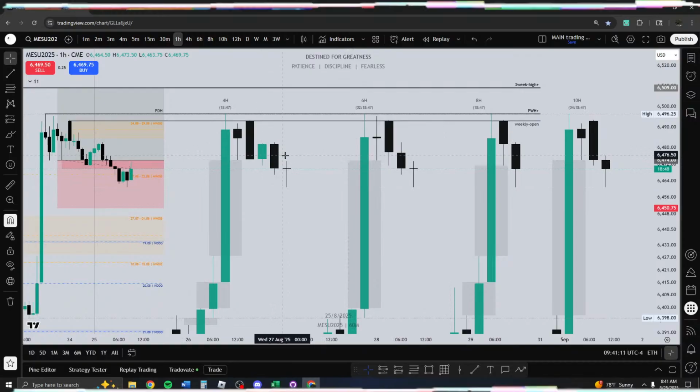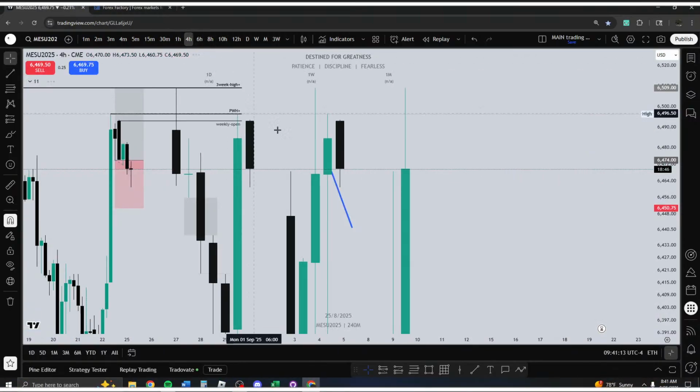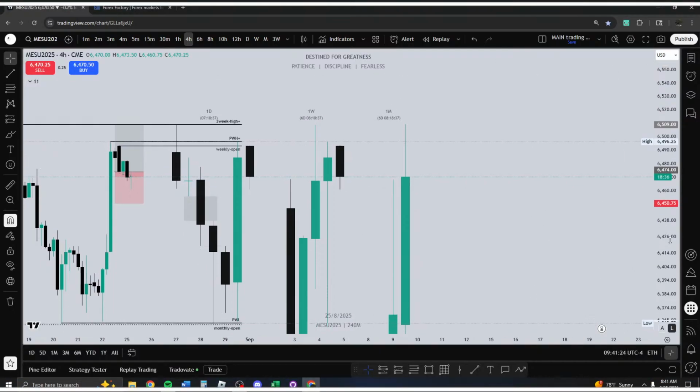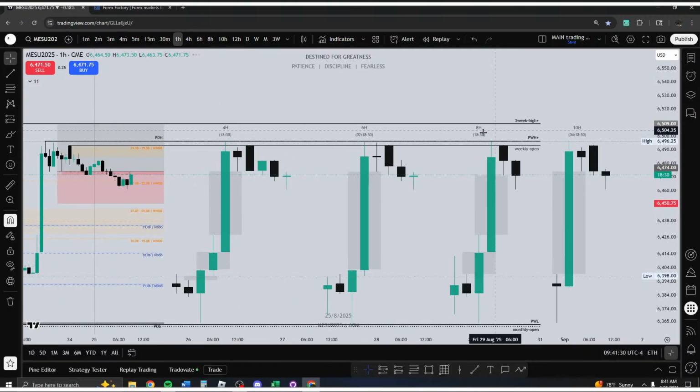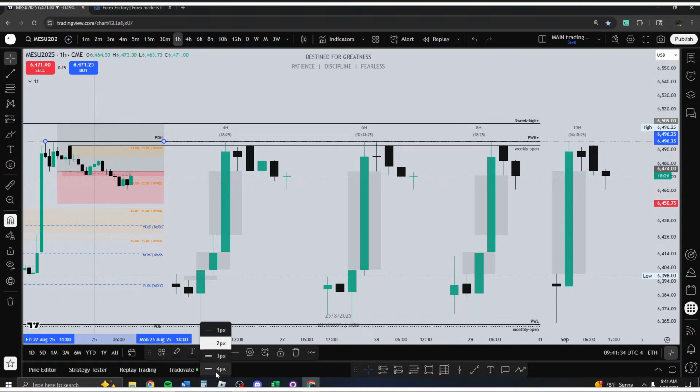Just know that I am in a trade right now. I'll do a deeper, a lot better review with you guys later on, but just wait until the 4-hour candle closes and the 8-hour candle closes to give you a morning objective. My daily objective coming into today is for us to take out previous day high right there. Previous day high is where that blue line is.